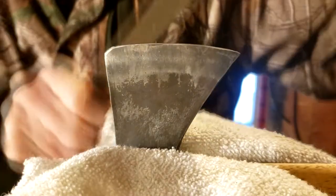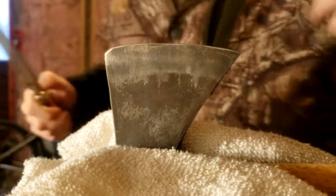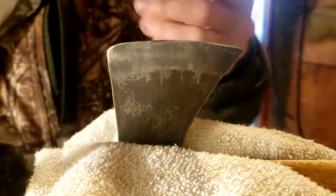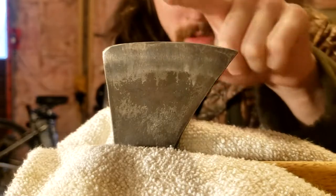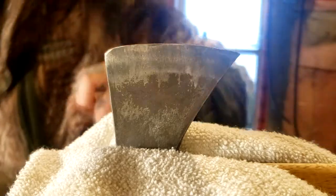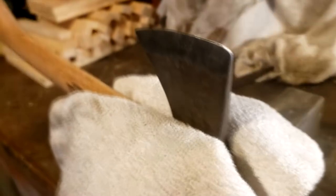Seems to be taking shape. I'm gonna try this side now. I'm not gonna lie, I was pretty mad when that thing got chipped, but that's the world of axes, you know what I mean? I didn't buy this to hang it up on my wall. I've already taken a chunk out of the handle, so what's the difference between a chunk out of the head? If anything, it just gives it character. That is very, very impressive. Doing an alright job, actually. I actually think I'm done.